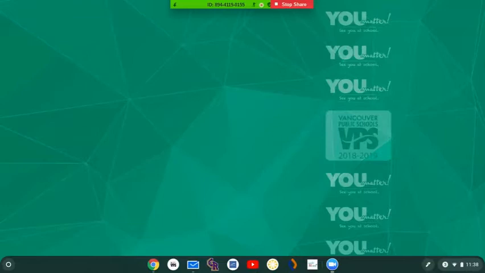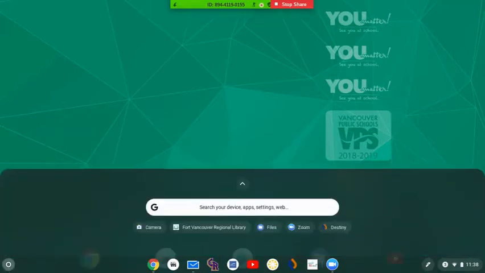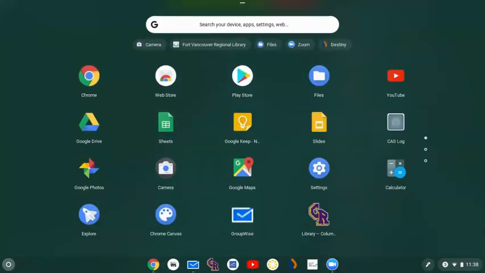The next thing that we'll look at is how to find your camera and how to put things on the shelf at the very bottom of your screen right here. So you might notice that I have some of my most used applications pinned to my shelf because I go there all the time. And then because I'm using Zoom right now, that one is just showing that it's active. But if I come over here to the little circle and do the launcher, I can either swipe with my finger to pull up the rest of the applications, or I can just use that up arrow.